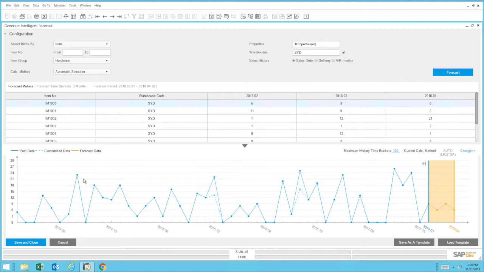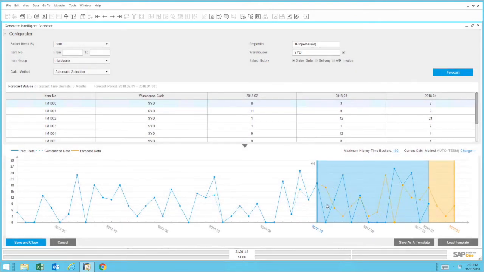Now at the moment, the forecast is using the whole period right up till January 2018, and that might not be a good way of determining what the forecast should be for February through to March. And the way that I can adjust this is by using this arrow here and dragging when the start period should be. So if I wanted this to start at the end of 2016, I can do that.